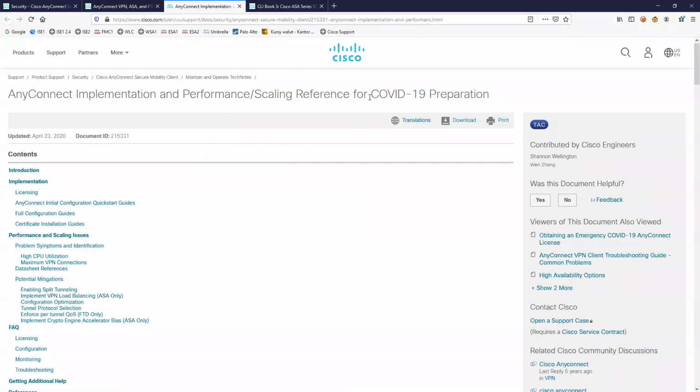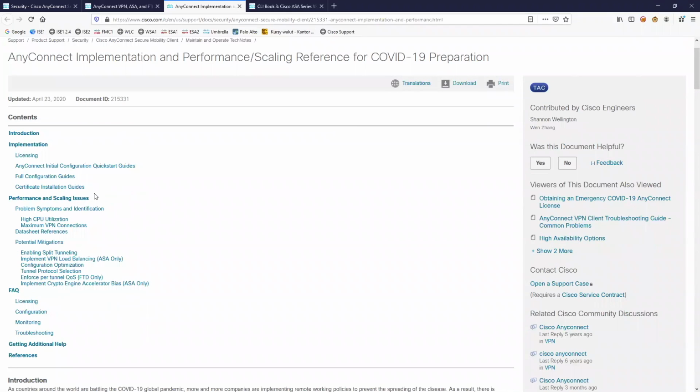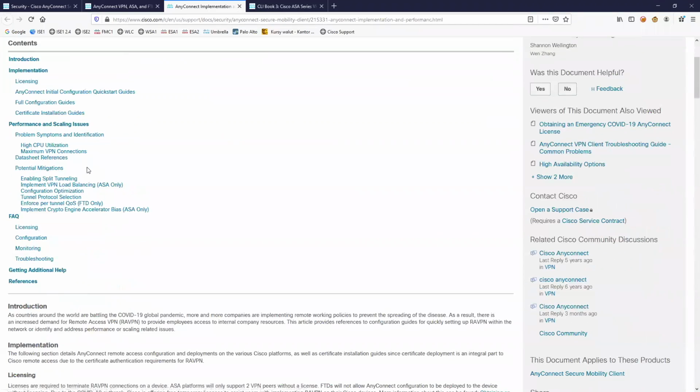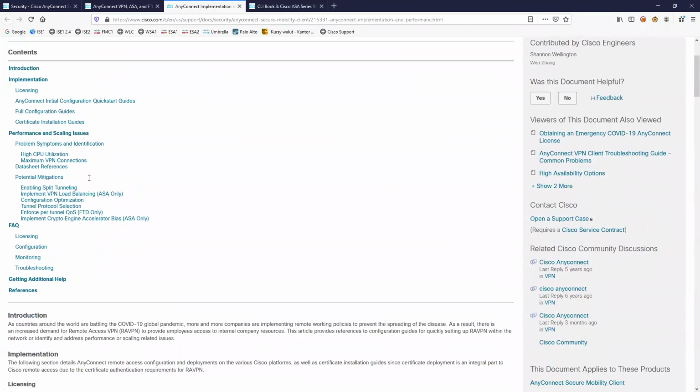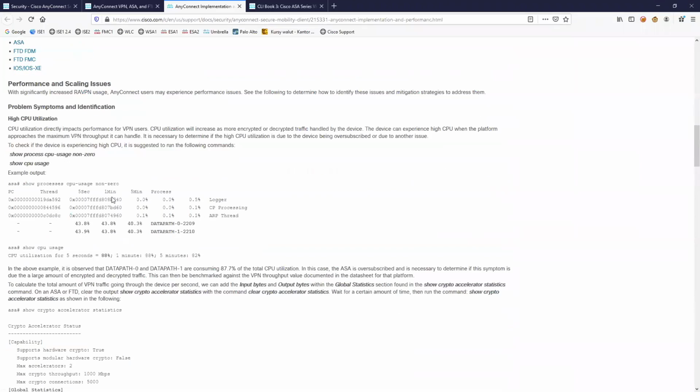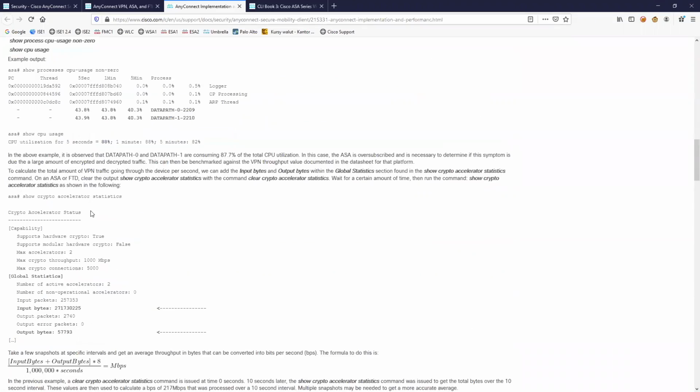I guess they created it for the COVID situation. It's talking about the performance impact, optimization of the AnyConnect deployments, like the hardware engine acceleration, stuff like that.